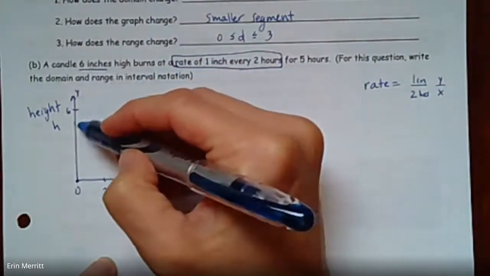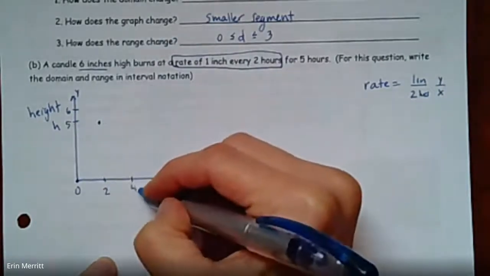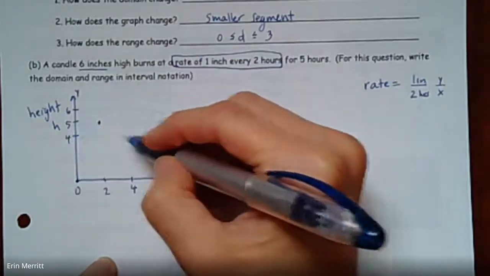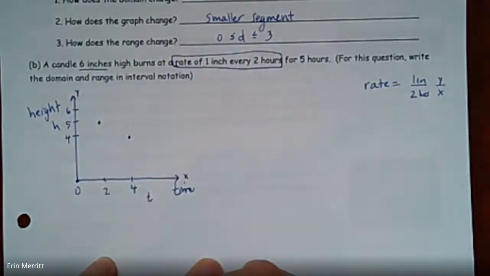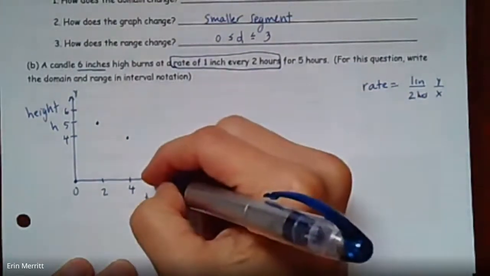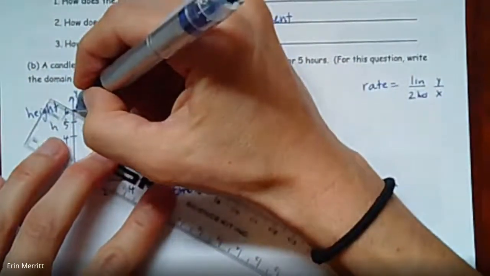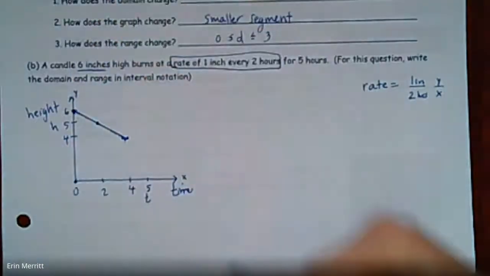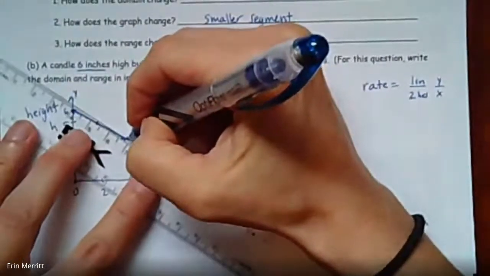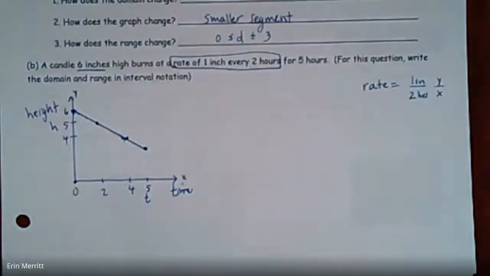So after 2 hours, it should drop down to 5 inches. And then if another 2 hours goes by, it's going to drop down another inch to 4 inches and so on. All right. And now it's saying it's only burning for a total of 5 hours because after a while, maybe you got to leave the room. You don't want to leave a candle burning. That's dangerous. So you can kind of sketch this in. If you happen to have a straight edge near you, you could use that. I've got one sitting here, so I'll do my best. And I draw it in like this. Oops, except I have to extend it to 5. So let's say like here-ish, all right?